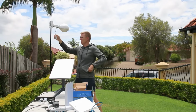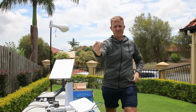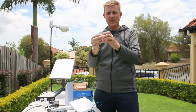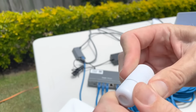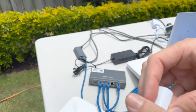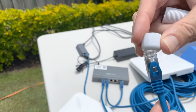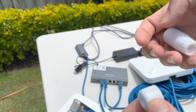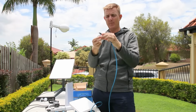Right, so I'm just going to show you, there is a small connector on here. This bit here is, if you like, our waterproofing for our cable. So we're going to take our Ethernet cable. If it's already pre-made, there are a few issues that you have with it being pre-made. You've got a little connector here, and you will need to cut that to allow you to get your Ethernet actual connector through it. So you'll just be able to clip it through like that.